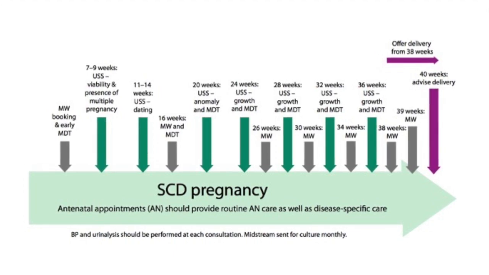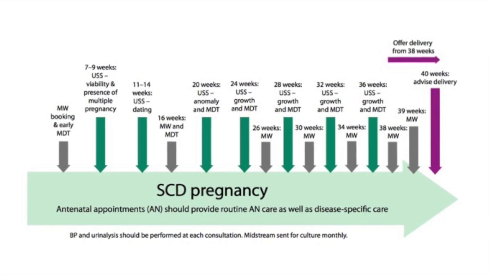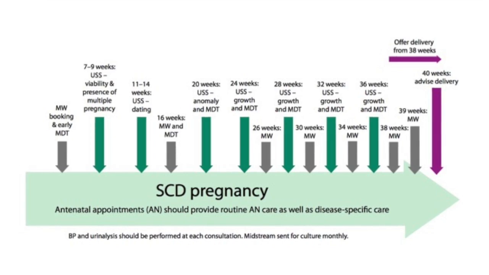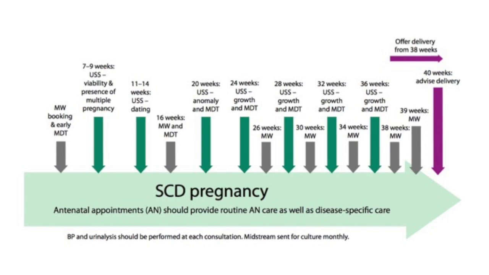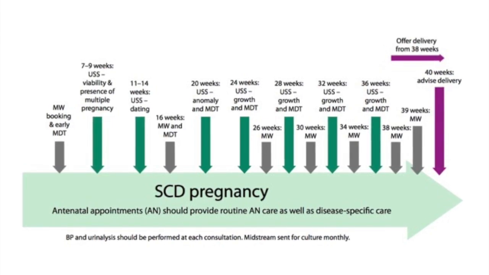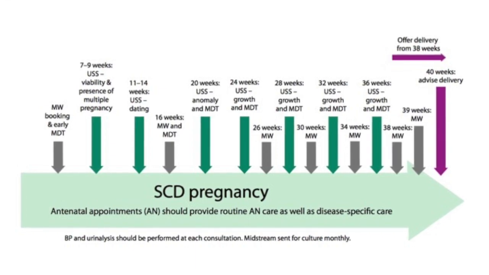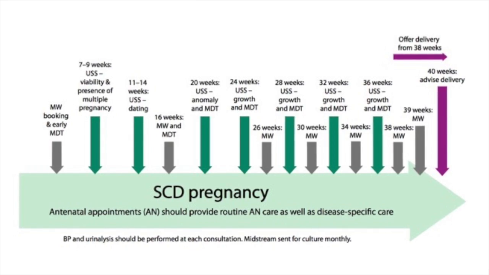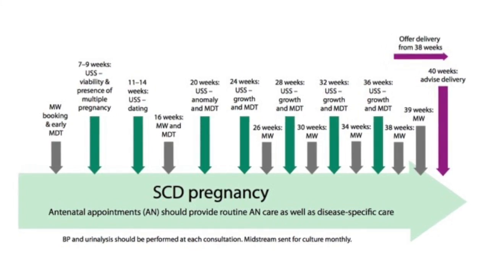16 weeks, midwife and MDT should be seeing the patient. 20 weeks, an ultrasound for anomaly and MDT discussion again. 24 weeks, an ultrasound for growth and MDT. 26 weeks, the patient should be seen by the midwife alone. At 28 weeks, an ultrasound for growth and MDT again. At 30 weeks, the patient should be seen by midwife again.